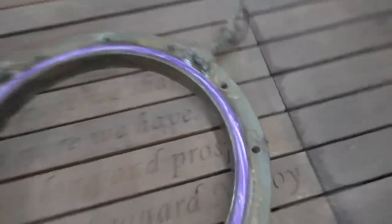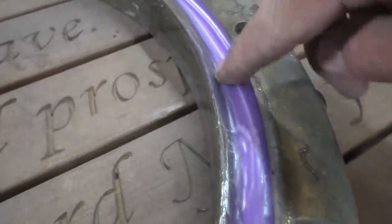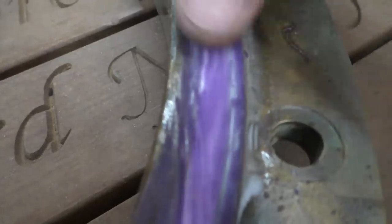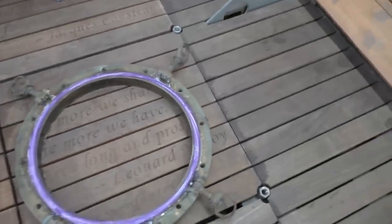Oh, and brushing on the hardener did help some. It makes the stout side where it's not sticky or tacky, doesn't pick up dirt. But boy, if you push down on it, watch, you can see it bulge up down in there. But it's still soft underneath. And I think that's just fine. It'll probably harden up as time goes on, but I'm happy.